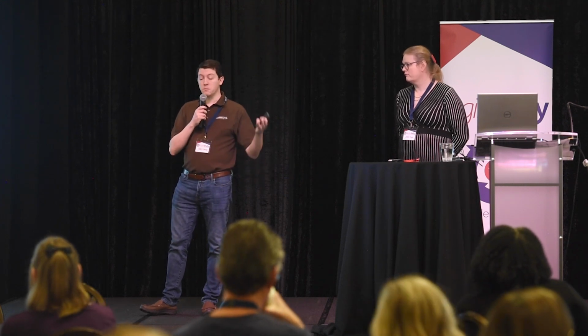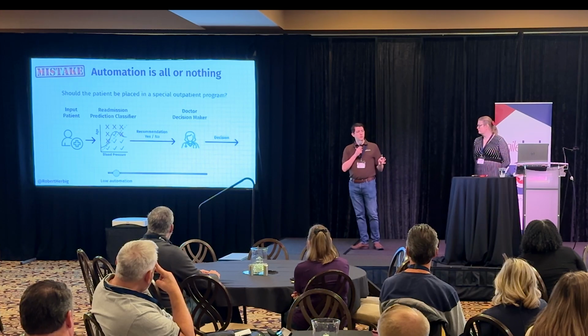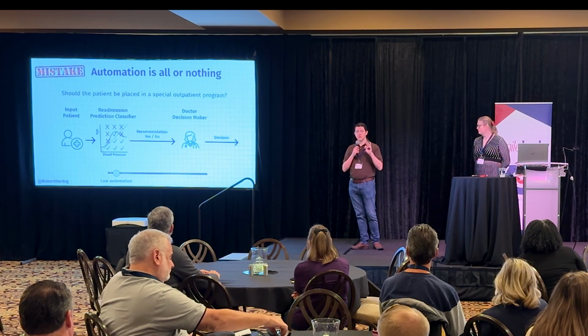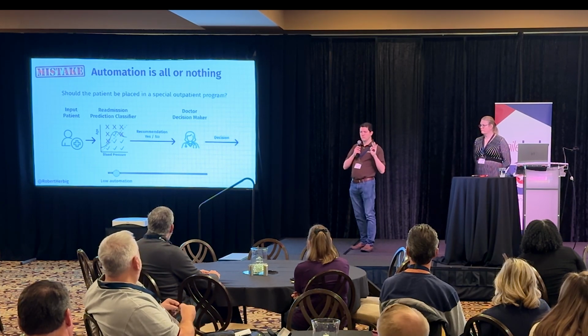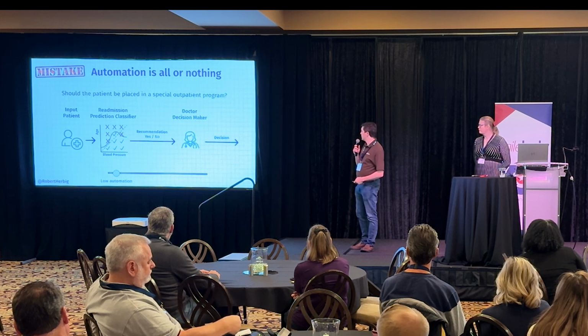Now, another thing that we can do here, though, is we can store off what the AI does predict against the human. We can query the human about their experience using it. We can learn from that. We can compare the machine's results against the human's decisions. And we can use all of that to build confidence before we move into one of these other steps of automation. But this is a great place to start. If you are often doing product launches, you might consider this a dark launch, although it's an analogy. It's not perfect, but it's pretty close.